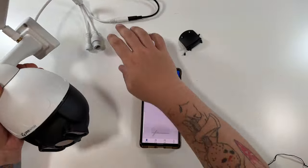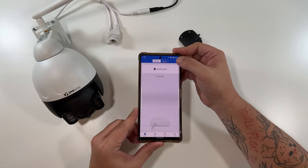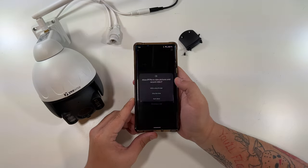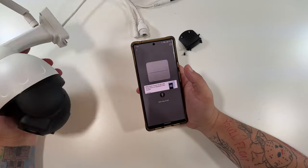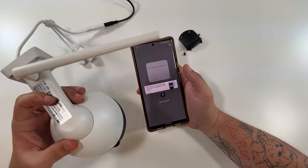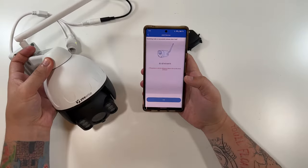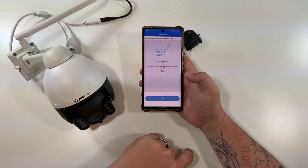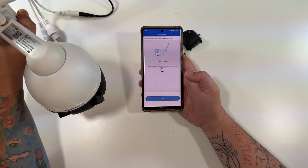Just like so. And now I'll come into our app, click the plus sign, click the add smart device, give it permission. So we'll click the plus sign, and it wants us to scan a QR code, which must be the one here. Bingo. Pictures for only reference. Please refer to the actual product. So it's found the item. We will click add.